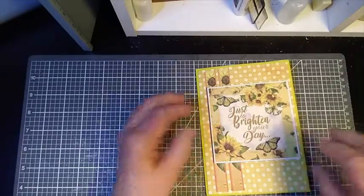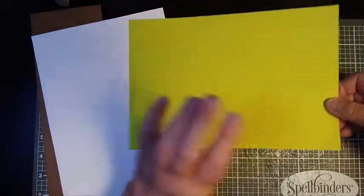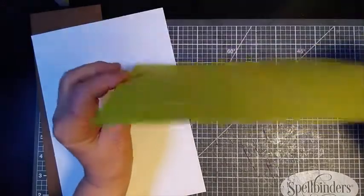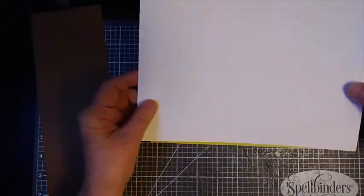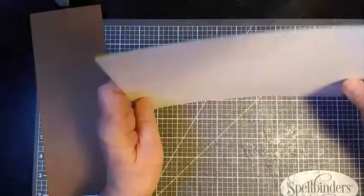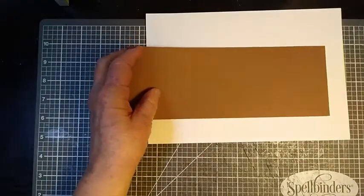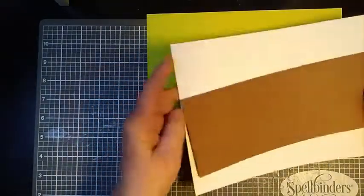I'll show you how. The three pieces of cardstock that you need for this are, first of all, your card blank, which is a 5x7. So this has been cut at 10x7. But if you already have a pre-existing folded card blank, then you can use that, of course. And you need another piece that is cut the same size, so that's 10x7. And then you'll need for your panel, which is going to go on the inside, a piece that is cut at 10x3¾.